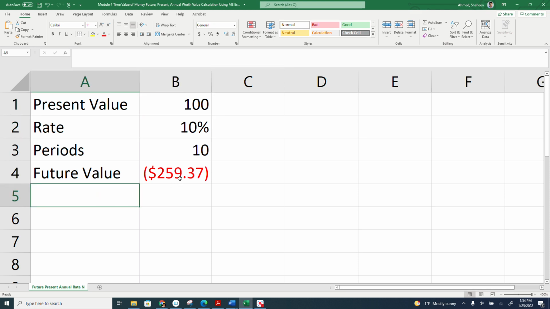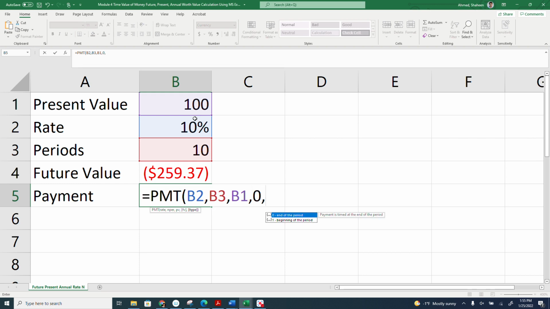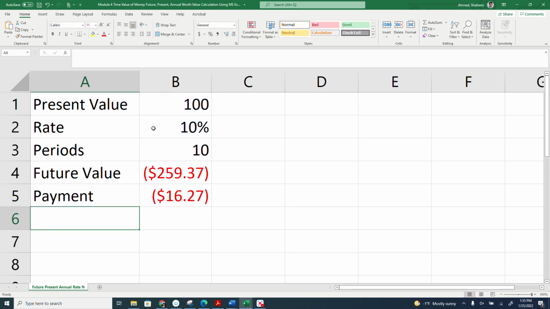Now instead of paying everything at the end of 10 years, how about making a payment every compounding period? So let's say every year or every month you make that payment. You can simply type a function called PMT that will give you that payment value. You type rate, comma, number of compounding periods is 10, present value $100. We will pay everything, so future value will be 0, and then the interest calculation at the end of the period, 0. So if we make $16.27 every period, then the bank will be happy.